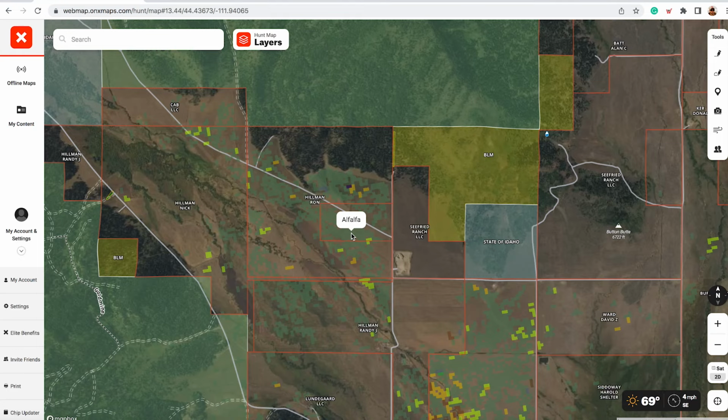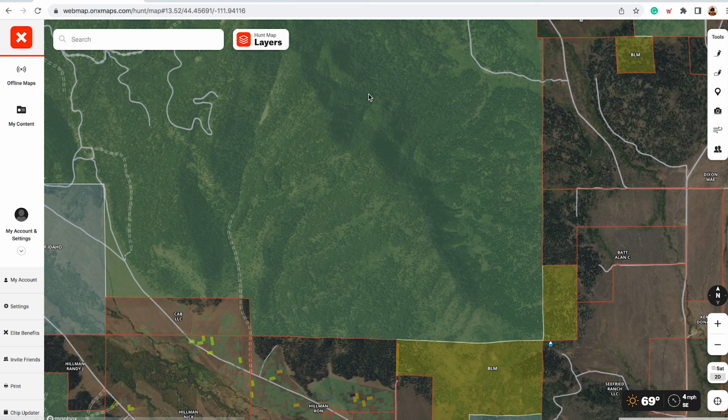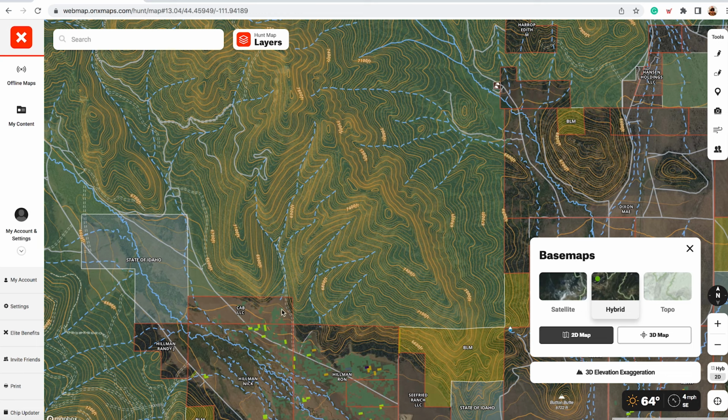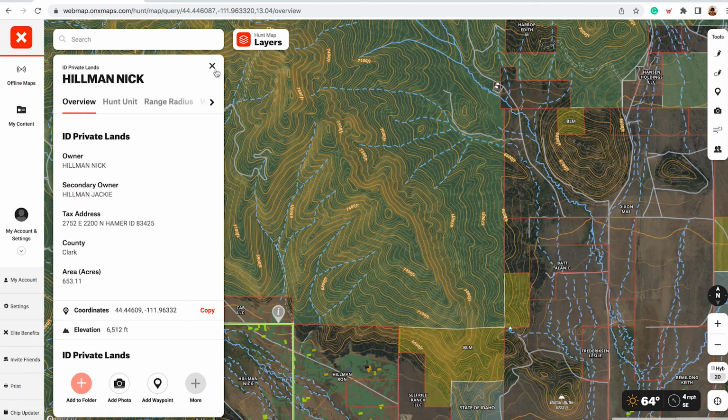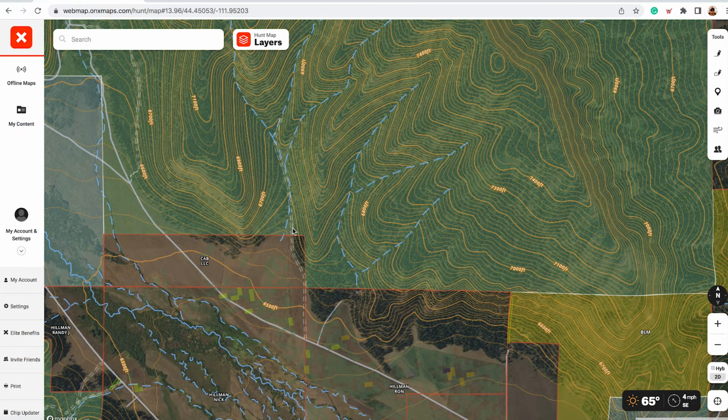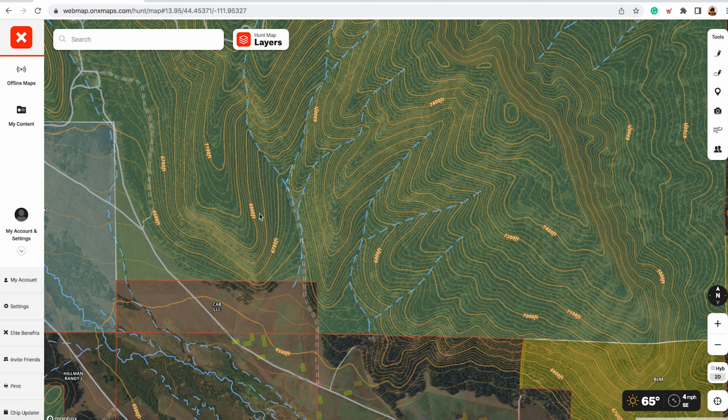But for another example, we got alfalfa down here. We have a little bit of grain throughout, some hay, some alfalfa, and again, butted up right next to a mountain range that has a lot of cover, a lot of timber, and I really could see that being a good transition. Especially as we turn on the topo portion of this, this creek drainage here, probably some water down here in the bottom, some alfalfa, it's just really easy for those animals to come up, bed, find a north-facing slope, find a good bedding area, find a good bench, and spend their day.